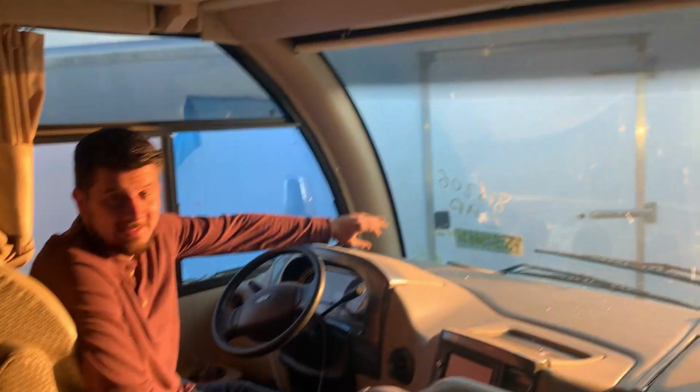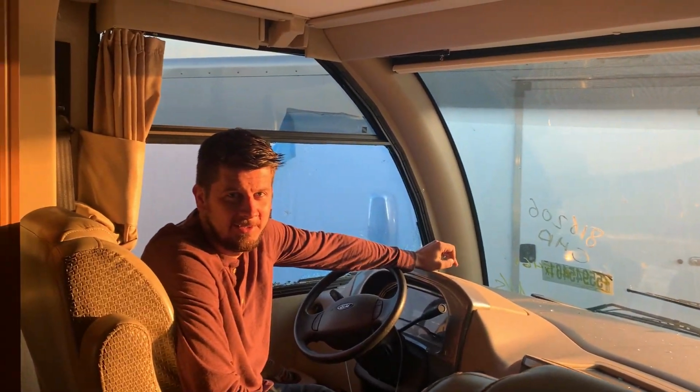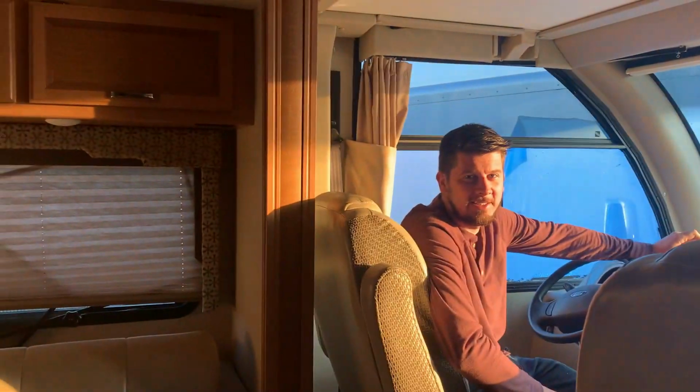The front glass is not cracked, so that's pretty good. I mean, the interior looks really clean. I'm really happy about that too. But the sun is going down, so we gotta get straight to work. Let's check out the damage.